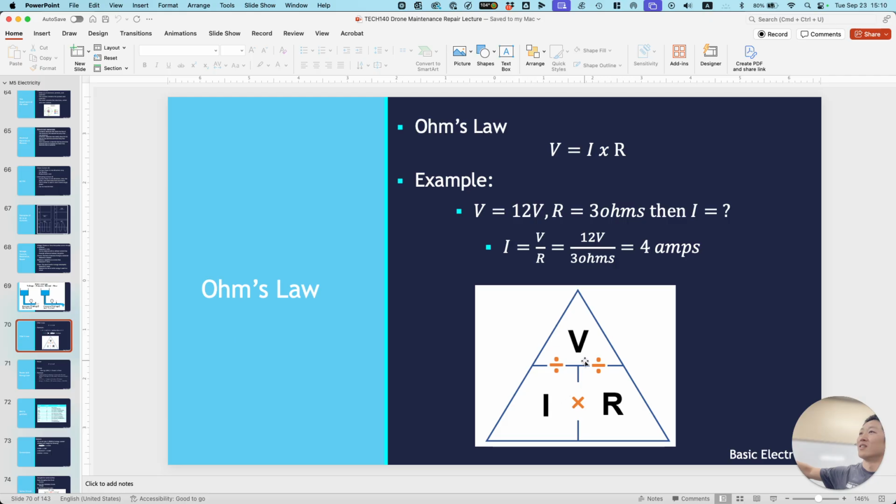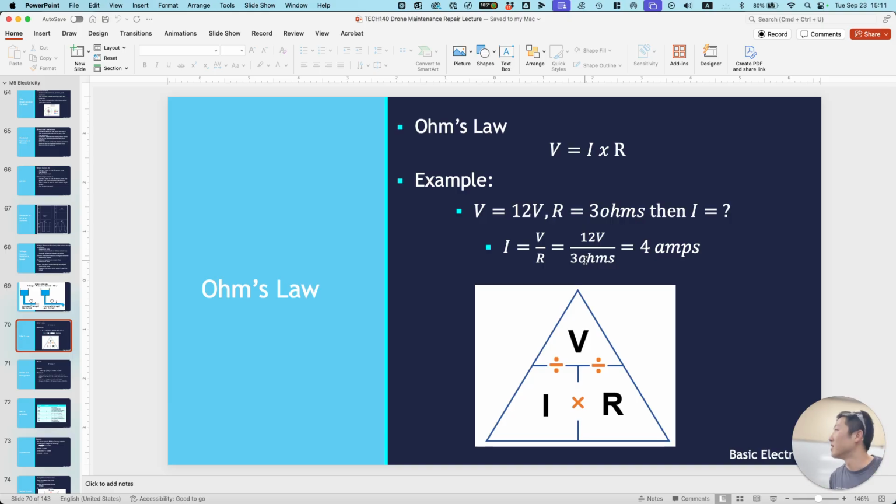Divide, yeah. Just imagine this line right here dividing the V and the R, literally dividing the 2. I equals V over R. So that's basically what we do here. 12 volts divided by 3 ohms gets you 4 amps.